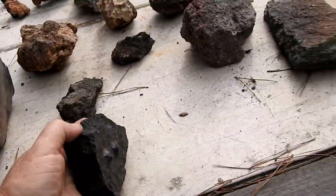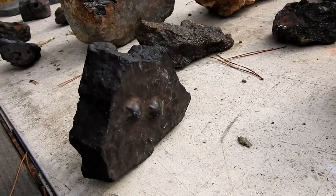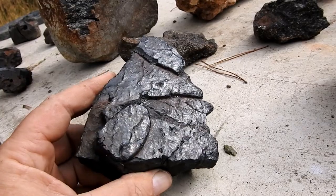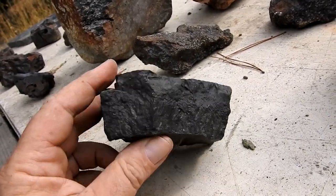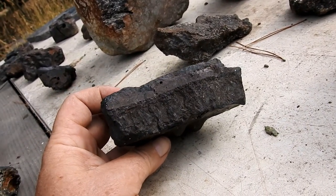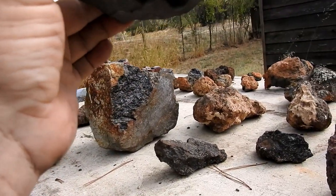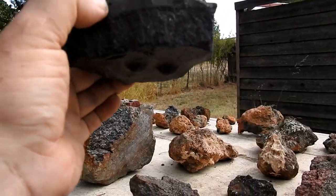Let's bring this over here. Look at those little buttons. Why is that vitrified and extremely shiny? What is that layer? At this angle, guess what? That's a drip. It's a drip.